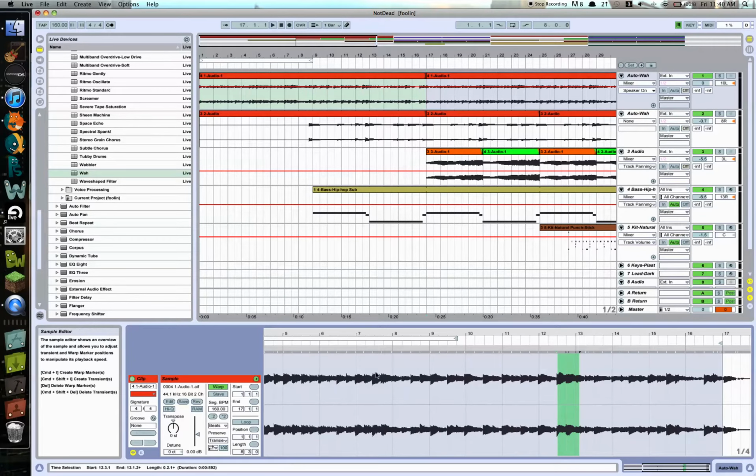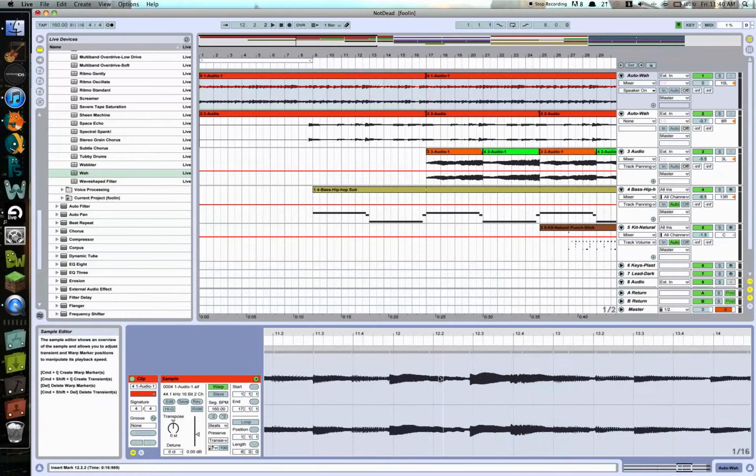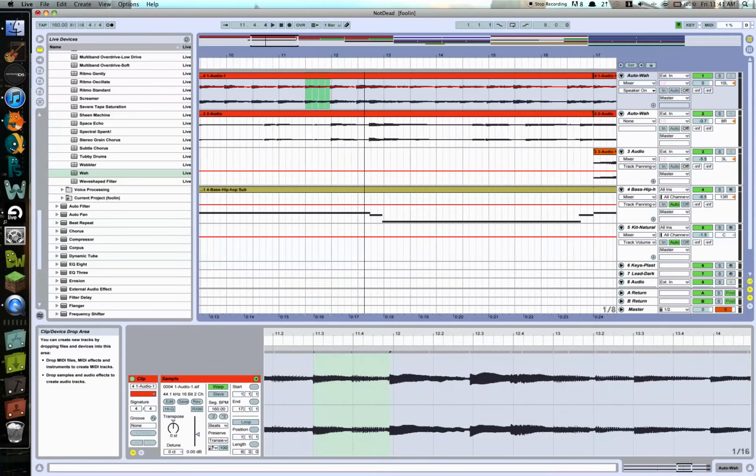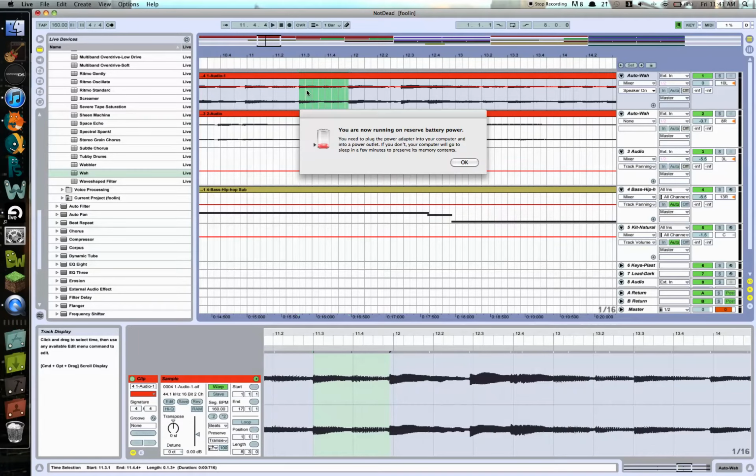In this track I can select a section that I think I want to play with. So for instance, let's say instead of that one I'm going to look at this one right here. Now I can pick that, and you can see it automatically clips to the edge of it. And if you notice up here really faintly, it's selected the same thing. I can zoom in and you'll notice that that's the exact same clip on both sides.